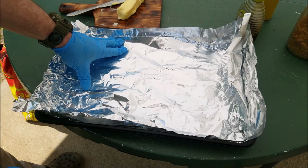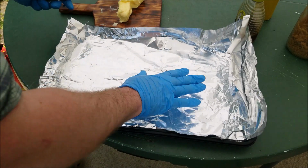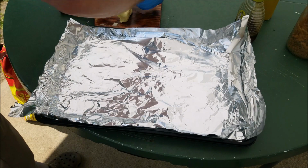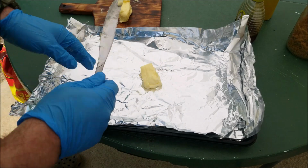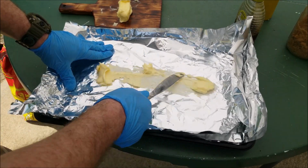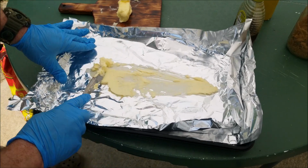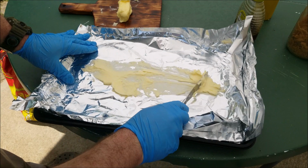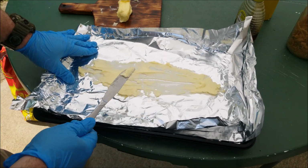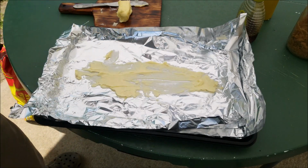All right, guys, we're at that 3-hour point. We're gonna go ahead and take these ribs off. So to start with, we're gonna get our foil ready to wrap it. I'm going to take just under half a stick of butter and put it down here on the bottom. I know a lot of people use Parkay or margarine. That stuff's good. But man, I don't know what it is, but there is something about the flavor of real butter that just does it for me. You know what I mean?